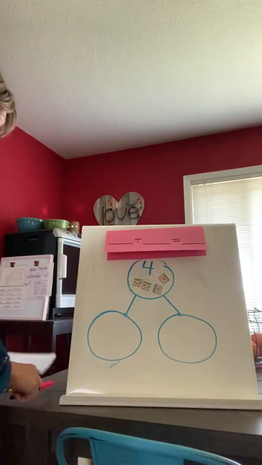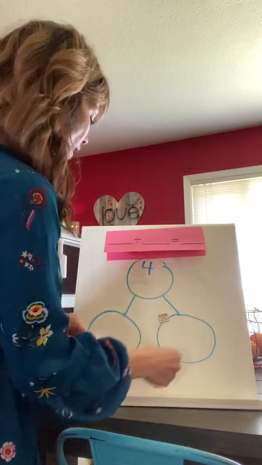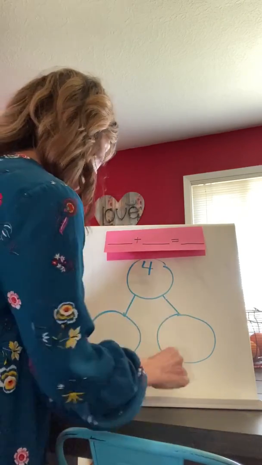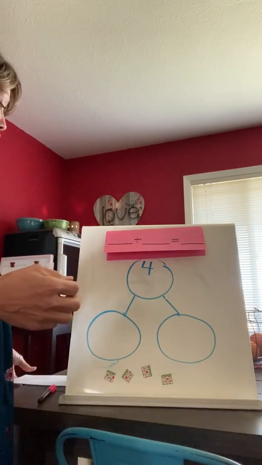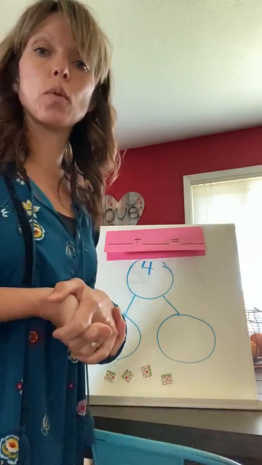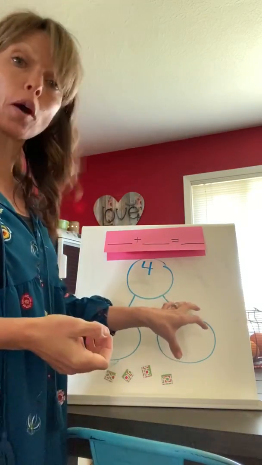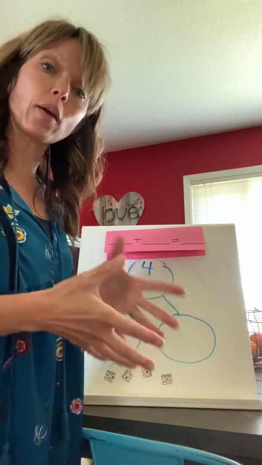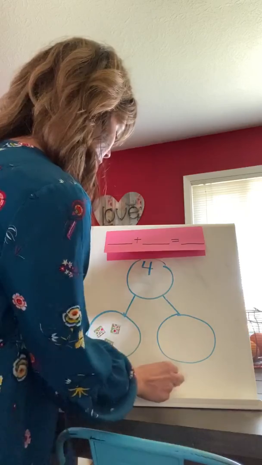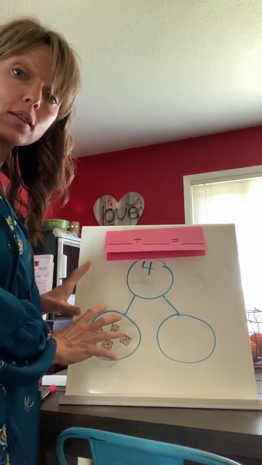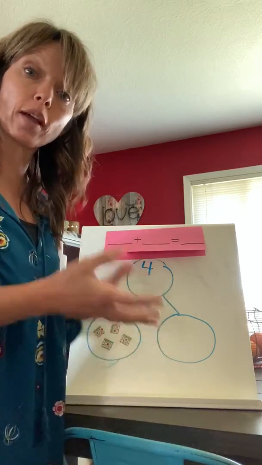Okay, let's do one more combination here. And if you think back to the other examples, when we worked with 2 and 3, if you look back on your number sentences, you will notice that we had a time where one of our parts was 0. So we're going to try that with the number 4 now. We're going to make one part with all of the pieces or all of the objects, and then one part is going to have none. And remember, we can do that in 2 different ways.